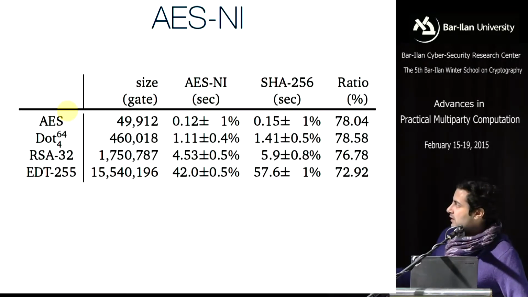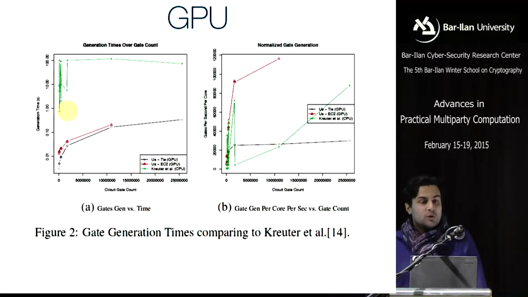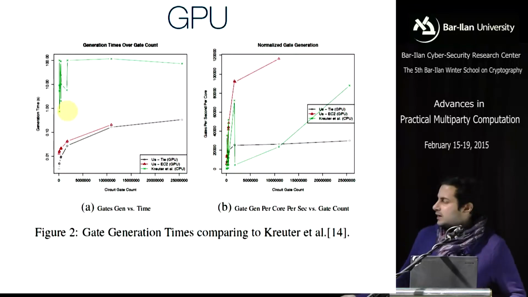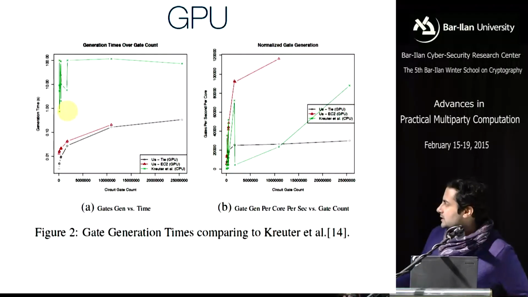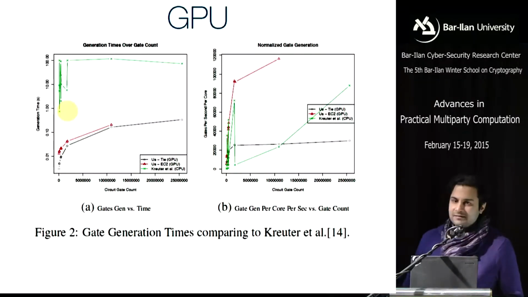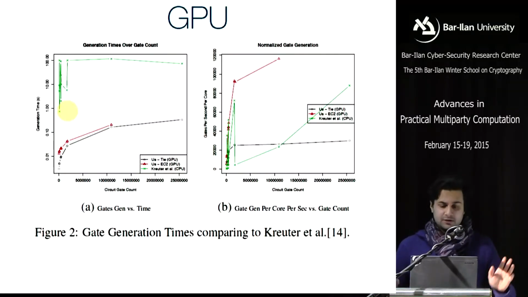Here's the implementation of SHA. Here's our implementation of AES-NI, and you can sort of see that for larger and larger circuits, you get larger and larger improvements, 70 to 80% improvement based on our specific implementation, which can be further improved with interleaving and so forth. We did work with GPUs, very cursory work here. This data is very noisy because these systems are kind of fragile, but the lower ones right there are the things that we improve. You can basically think of these as 35 million gates per second, honest but curious.